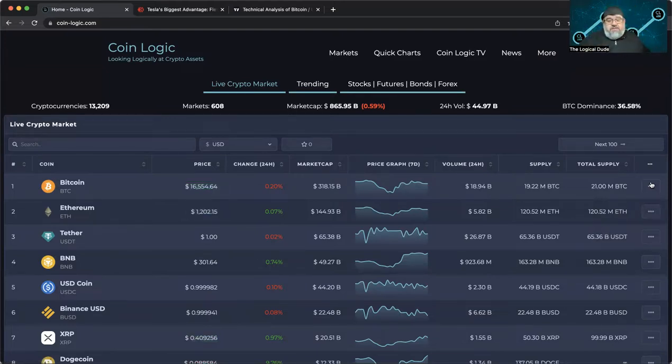Always appreciative. So that's it. I've tried to simplify and bring as much data into one place as I possibly can, so you're not having to go out to all these different sites. We're actually bringing other sites into us here. This is kind of like an all-in-one tool for your crypto research.